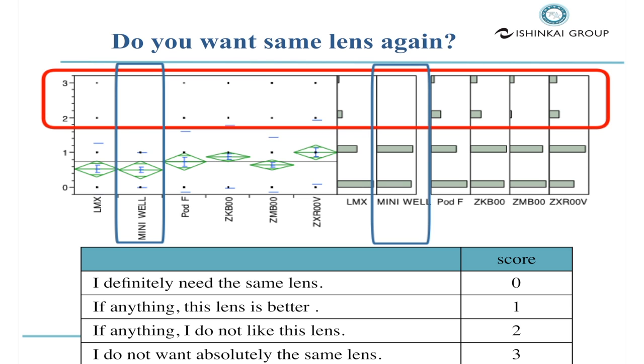So finally, at 3 months after the operation, we asked the patient, if you were to undergo the operation again, would you like the same lens to be implanted? The score 1 indicates that they would definitely want the same lens to be used, and score 3 indicates that they would never want the same lens to be implanted. The results show that the average for MiniWell is a very good score.